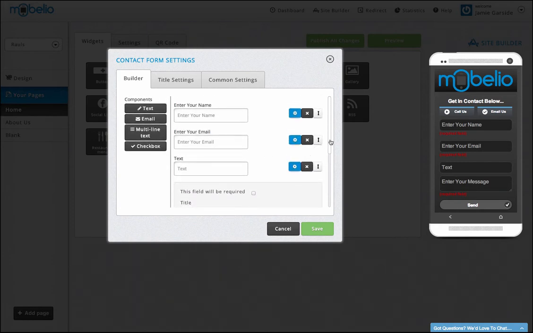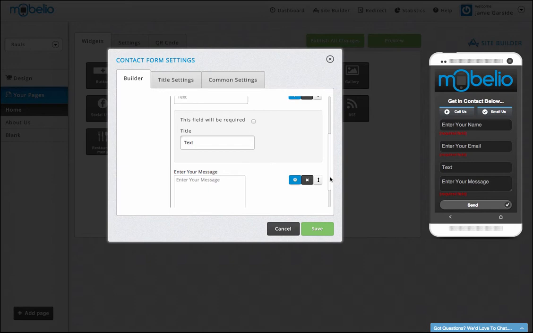Now, the first thing to look at here is the field will be required. So what this basically does is when you click this, this will make it so that the user on your mobile site has to fill in this field to submit the form successfully. So you can make it mandatory that they need to do it by ticking this box. And as you'll see, in a red box down here, we've got required field. So if you don't need users to do this and it's just an optional feature of the form, you just make sure you uncheck that and this will become optional. If this is checked for users to actually submit this form on your site, they're going to have to fill this in. If they don't, it will prompt them to do that, okay?